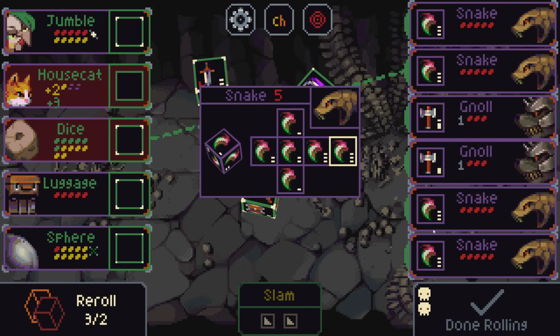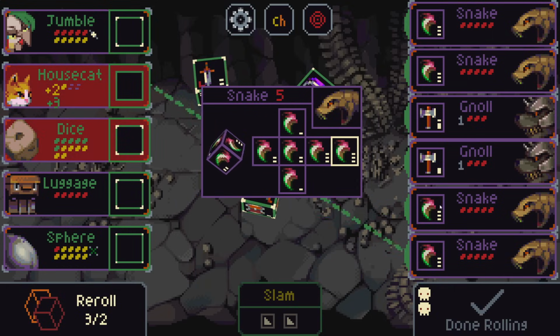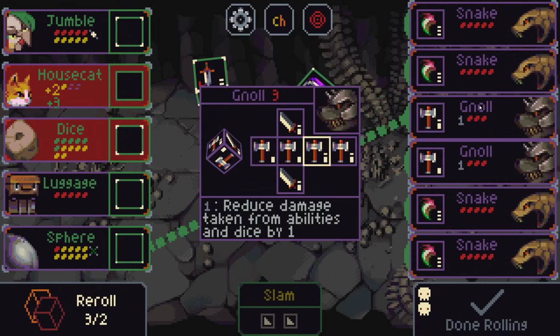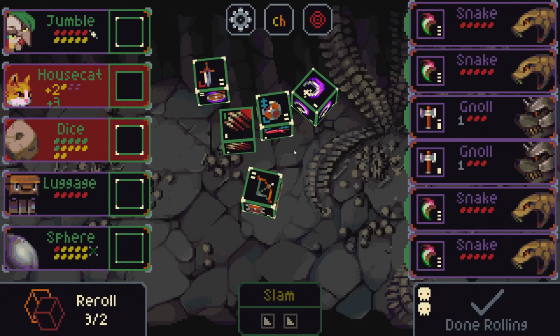Jesus! What the hell? Look at this! Thanks a bundle on that curse. Look at that. 1, 2, 3, 4, 5. 5 out of 6 of them rolled it. And it's poison, so we are in it. Boy, we are in it.